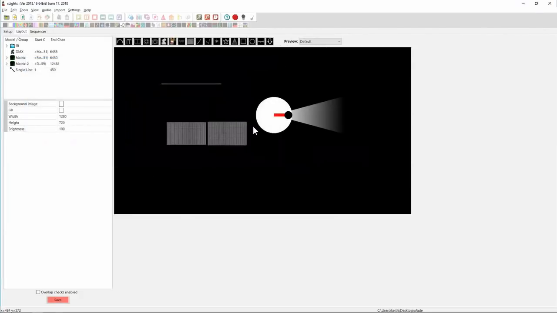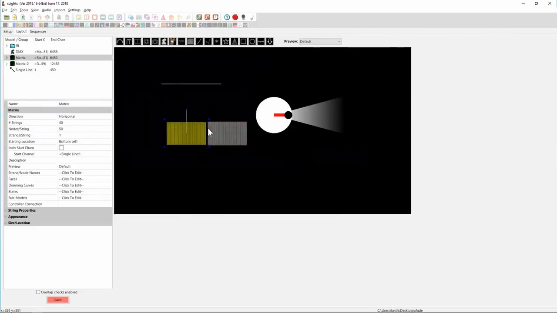So if you create all your models, you go on submodel 1, and then you realize you need to do the same thing to all the others, you either have to go back, delete everything and recreate them, or now you can go in and just grab the submodels from another effect. You can also bring it in from an X model file as well. So yeah, that's kind of cool. Thanks, Scott.